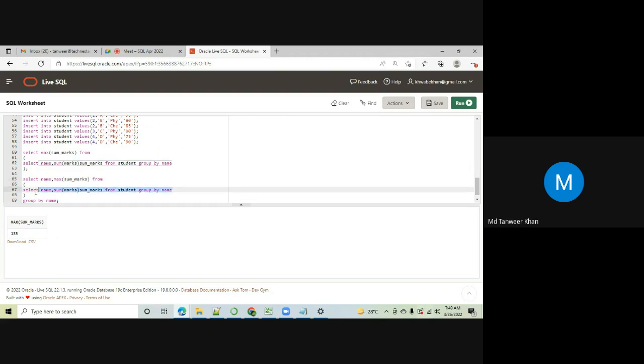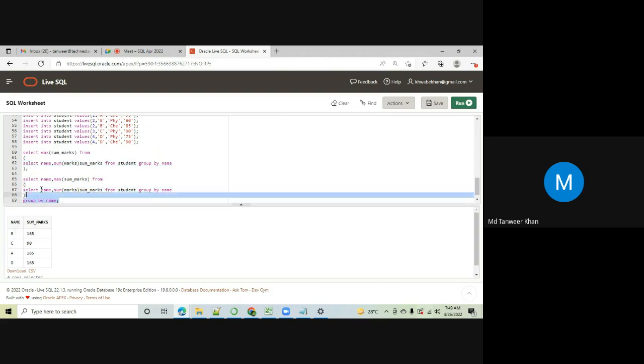In this inner query you have only one record per name. So 165 is the maximum for B, and 90 is the maximum for C. So we'll get all the records, which doesn't make sense. If you have multiple records with name B, then it will give you the maximum among them. Hope I answered your question.